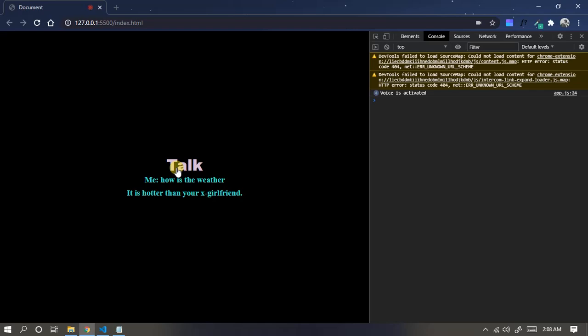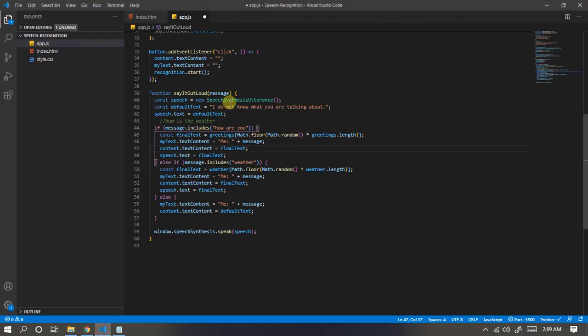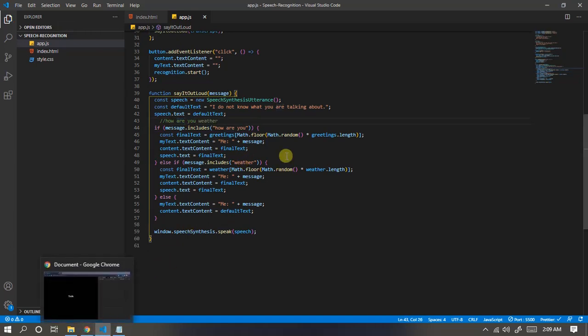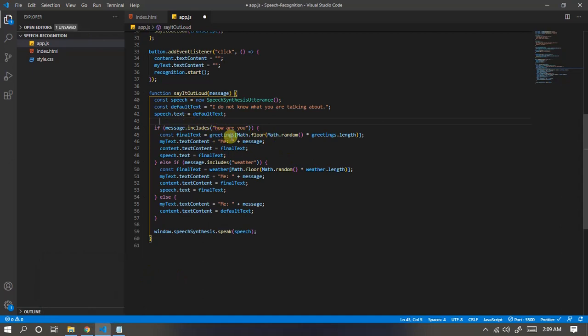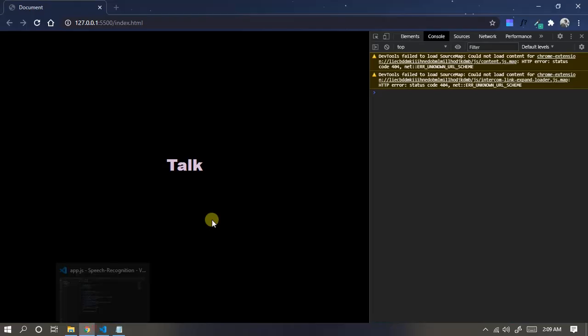It is hotter than your ex-girlfriend. Okay, it is working fine. But if you give it a mix of words like how are you weather, it won't work, I guess. I think I did not save it, sorry. Let's do it again. How is the weather? Google it, you dumbass. Okay, so it is working fine, guys.